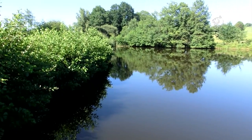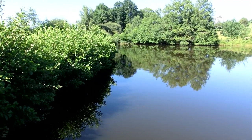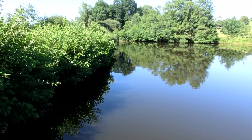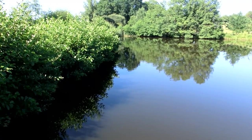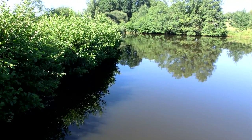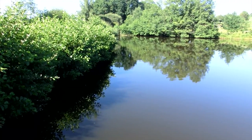And there's a fair bit of movement down the side there. They've been showing all the time along this tree line. It's a bit difficult to get bait there because it's behind the pontoon. And of course the fish always know that. But there is quite a few along there. They tend to get there in the afternoon, sort of sun themselves under those branches. Quite a bit of movement down there.